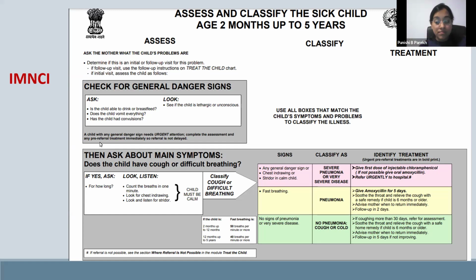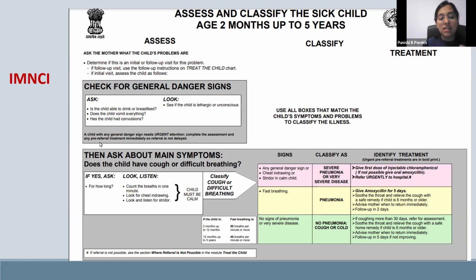And like that, the patient definitely needs urgent referral to a hospital, depending on where he's being evaluated for the first time. So let's say the child is being seen at a PHC. If a child is having severe pneumonia, very severe disease, they definitely need to be referred to a higher center where the child needs more investigation and treatment. So IMNCI classification of pneumonia is another question that can be asked, whether you're dealing with no pneumonia, pneumonia, or severe pneumonia. So that classification is something that you need to know.